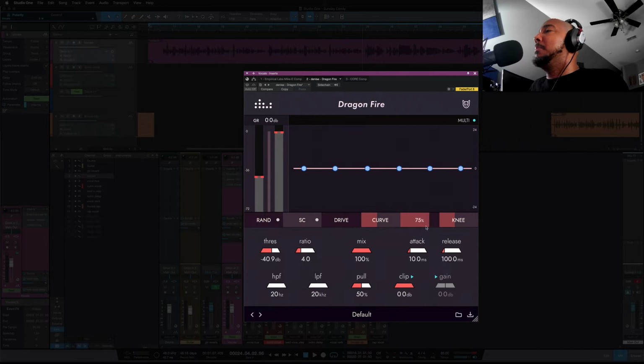You can blend between an RMS and peak. You got your knee control. Curve is going to affect the release of the compressor. And this graph you see here is actually an EQ. So we can boost some EQ here, and then how much of that EQ you have is determined with this push and pull here. It's a little backwards from what you would think. At 100%, we're not doing anything, but at a pull of 0, you can think of it as 100% wet of the EQ that you've done here. So let's take a listen to this one.